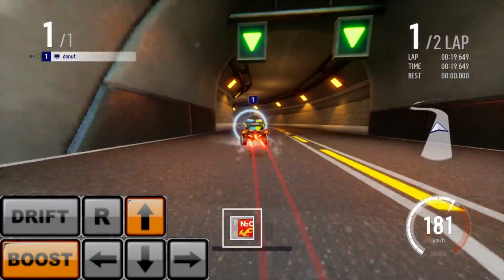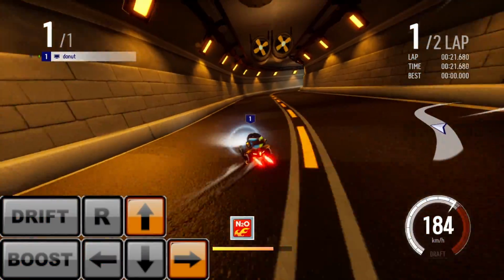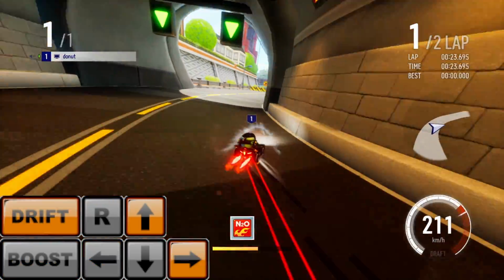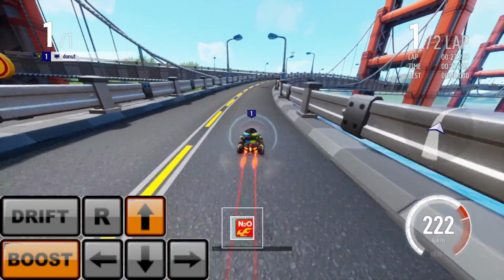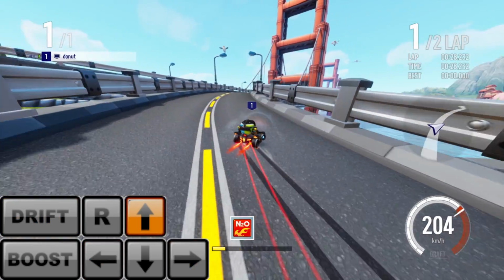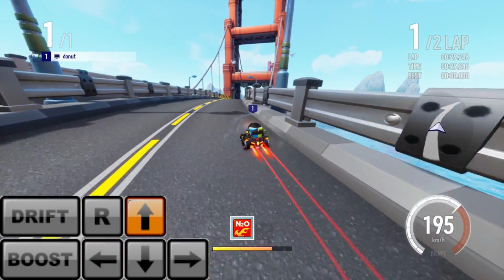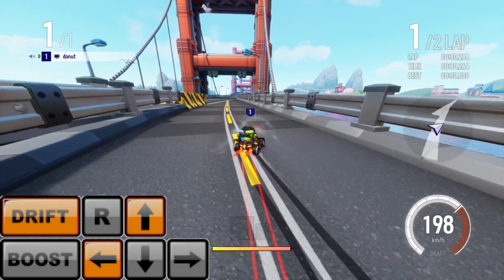A lot of maps have a combination of uphill and downhill sections. Let's examine how this affects our drift choice in this Bayside Bridge line. The on-ramp is uphill. I do a short full, but it only fills about 80%. At the top of the ramp, I use Swift Cut to fill the rest.